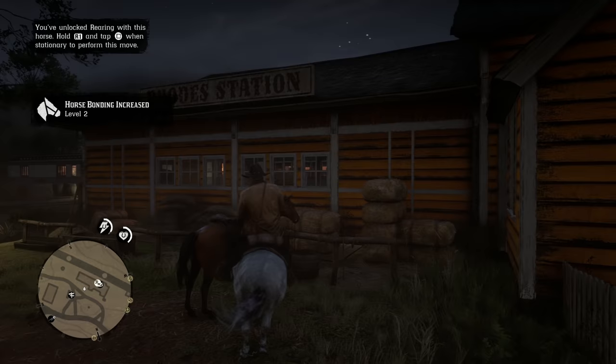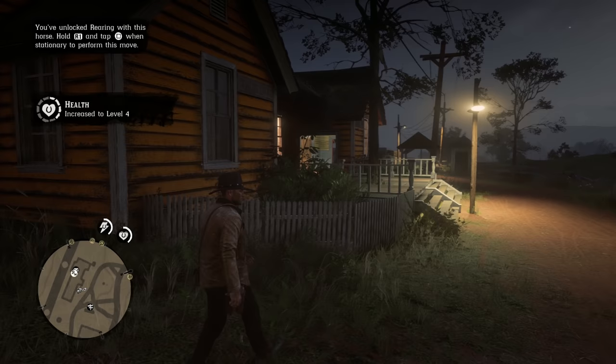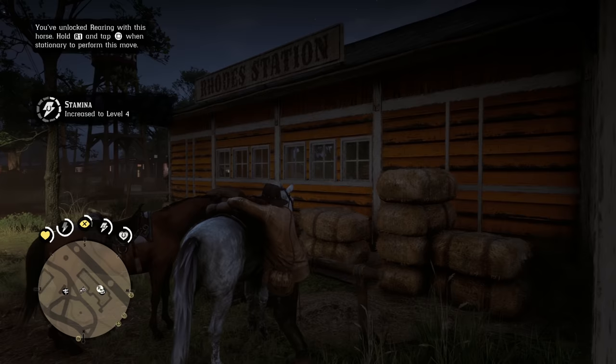You've unlocked rearing with this horse. Hold R1 and tap that when stationary. Ooh, that's kind of cool. R1 is square, so I don't know. Let's check and see what that looks like. R1 and square while stationary, I think it said. And I got a couple level ups right there.